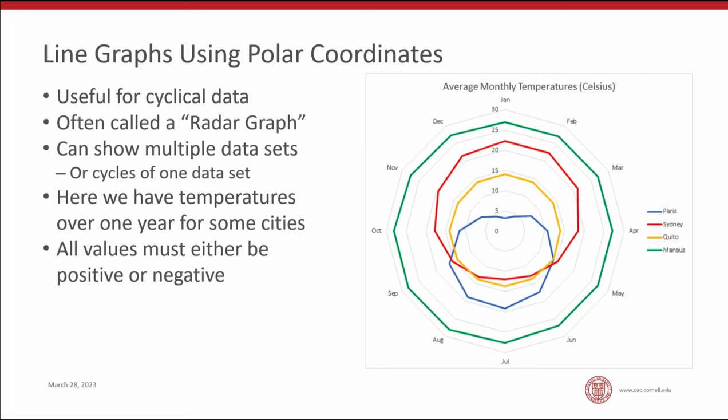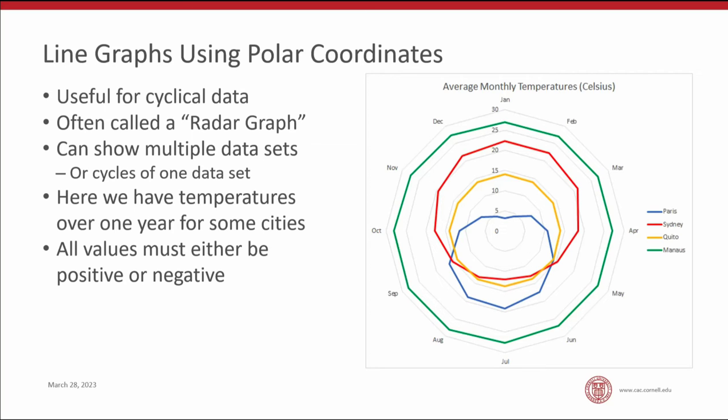One thing you should know about this type of chart is that the radial axis from the center on out has to be either all positive or all negative numbers. Really should be. I suppose you could try to fudge this, but the value of 0 in the middle there would make it hard for us to show average temperatures in Moscow, for example, which are probably negative. So there are some limitations to this chart.